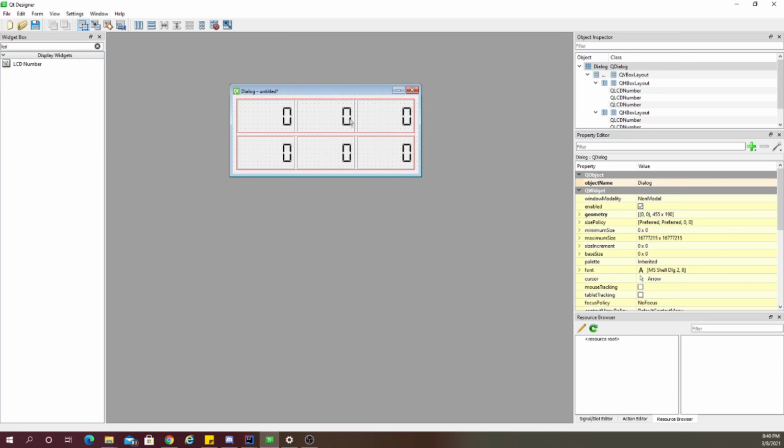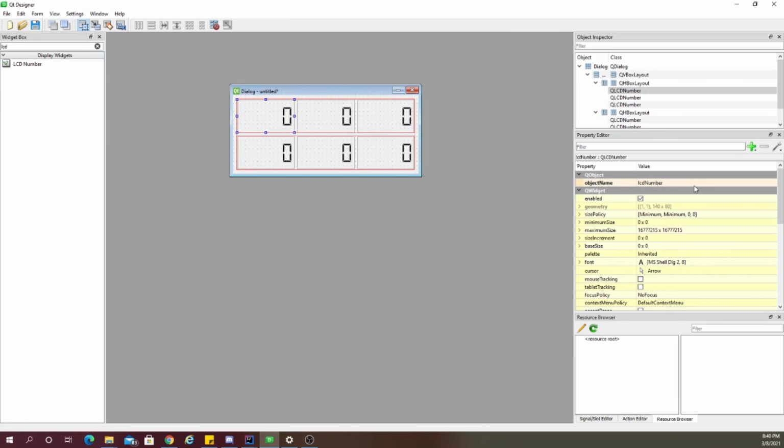We're just going to name the properties here. The first one, we're going to name it, let's see, year. The second one will be month.